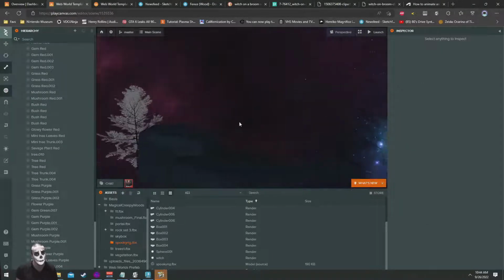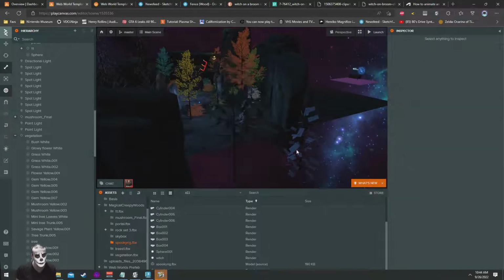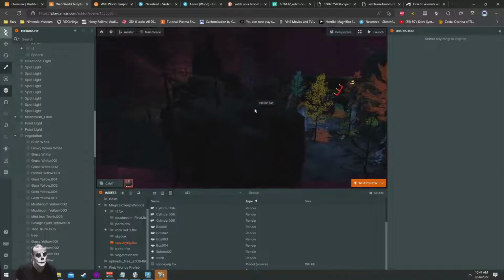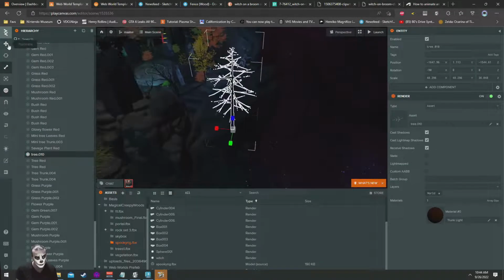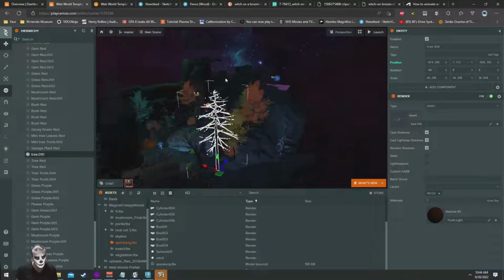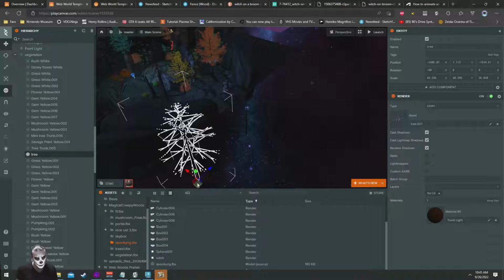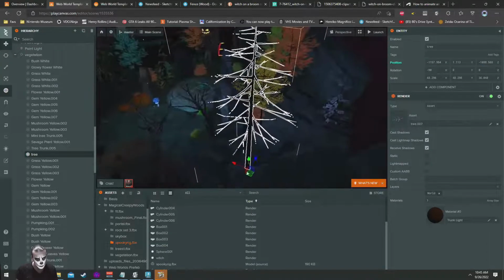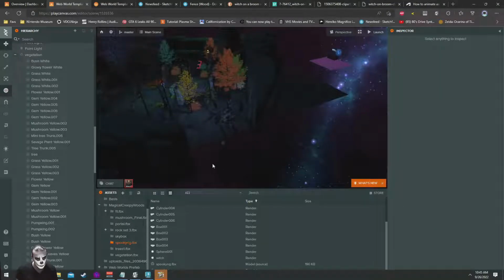Well, now I'm looking at these bare, stripped down trees, and they look pretty dang good. We are trying to make spooky woods, after all.